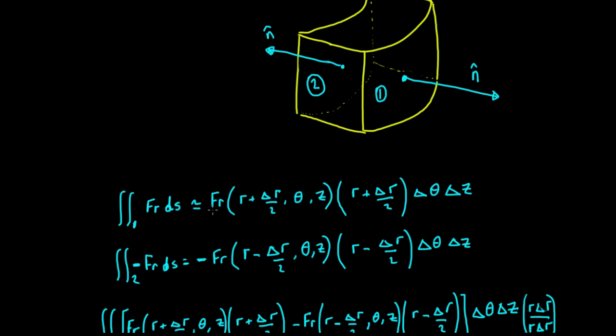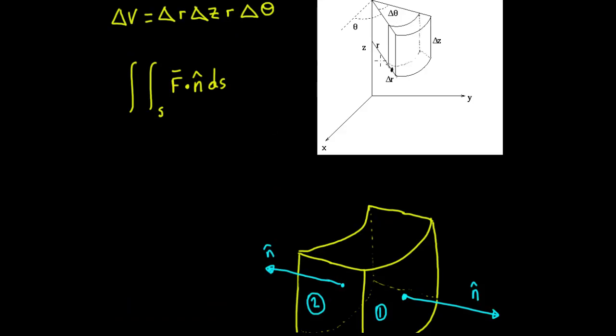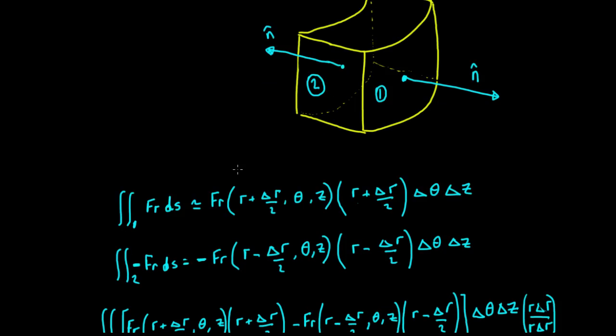Well, the point at the front is given by our function f of r at the front surface. Now the front surface is going to be given by r plus delta r upon 2, and you can see that up here because our r actually comes to the centre of this little section here, and then we're adding on a delta r upon 2 in order to get to the front face, and the theta and z will remain the same. So that's just telling us the position of the value of the function f of r. Okay, so that gives us the value of the function at that point there.